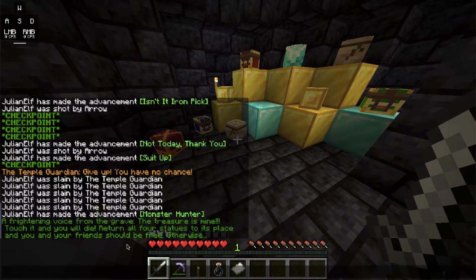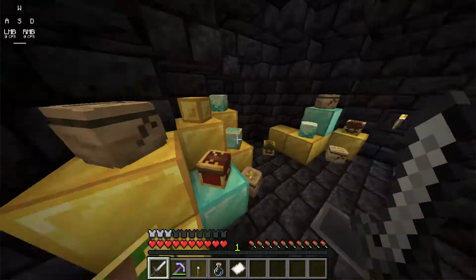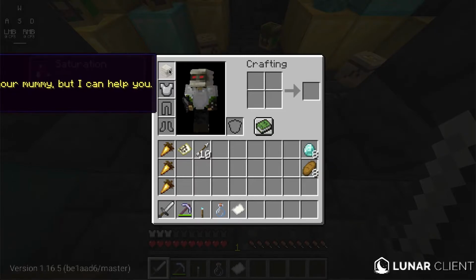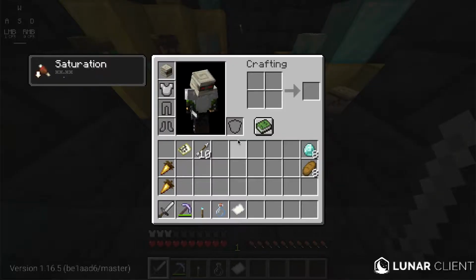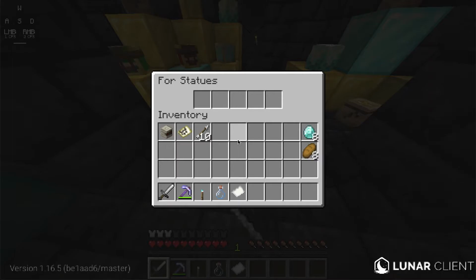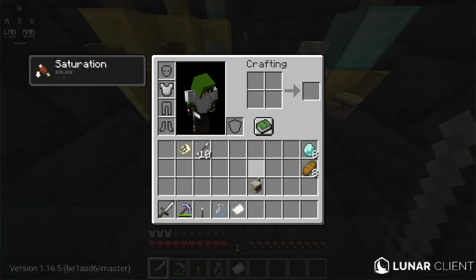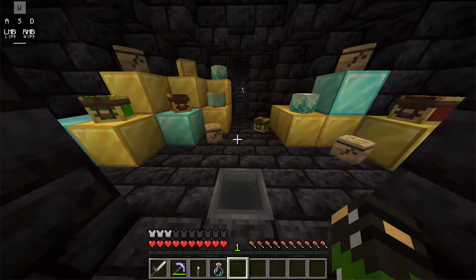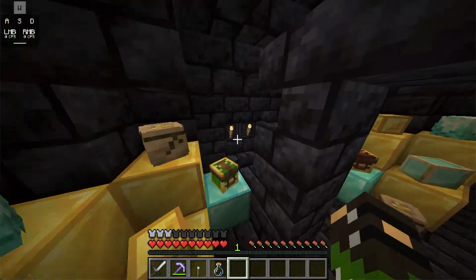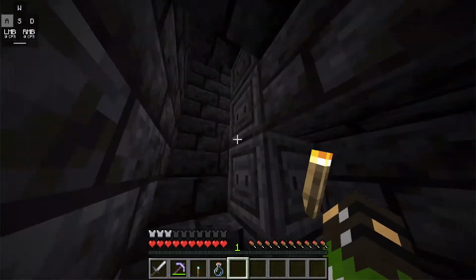Four statues? Hmm. I have three. Is there another one in this room? No, give me my sword back. Alright, I'm guessing there was another statue we missed somewhere, probably. That makes sense to me. I thought it would be in this room, but... Nope. Alright, I guess we are allowed to go back out.